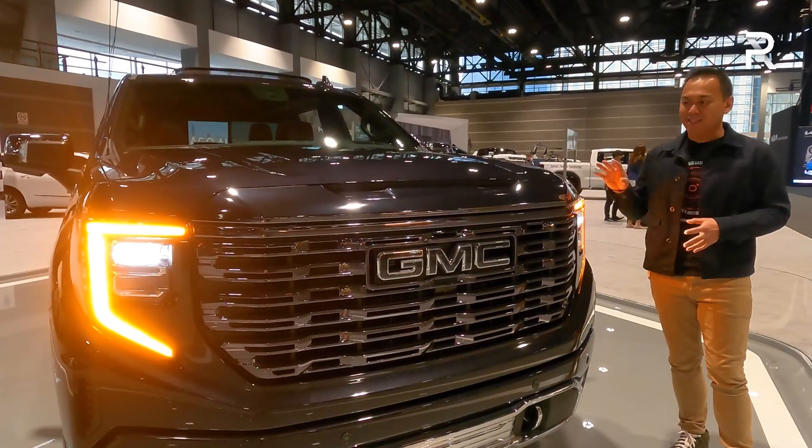You really need to put the old one side by side with the new one to see all of the changes. Now, underneath the hood, you still have a choice of four different powertrains. However, GMC made a couple of key updates to some of them. The 2.7-liter four-cylinder turbo engine now makes 20% more torque this year — it has the same horsepower, but now makes 420 pound-feet of torque. The diesel engine, which is an inline-six turbo diesel, now has the same power but will tow 4,000 pounds more, for a maximum of 13,300 pounds.